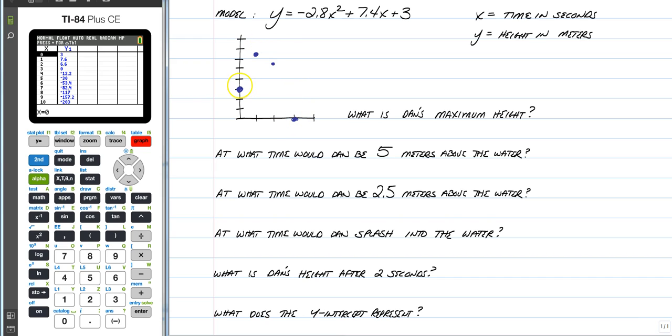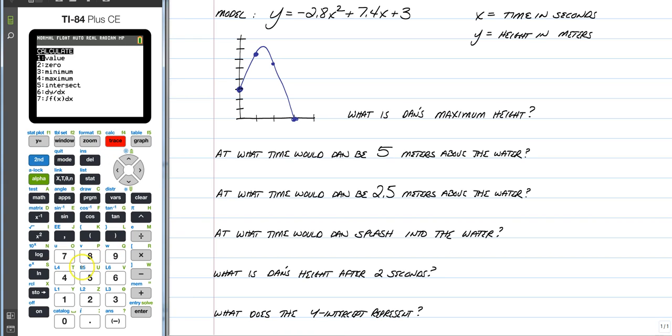So what we're going to need to do now is kind of sketch our graph, and we know it went a little bit above. So we need to go find what that maximum height is. So we take our calculator and we go second calc, go to maximum number 4, and this is where we do left bound, right bound, guess. So your calculator is asking you to take your little spider to the left side of where you believe the maximum height is. Right there should be good enough, and you click enter. Now your calculator is asking you for the right bound. So we're going to take it to the right a little bit.